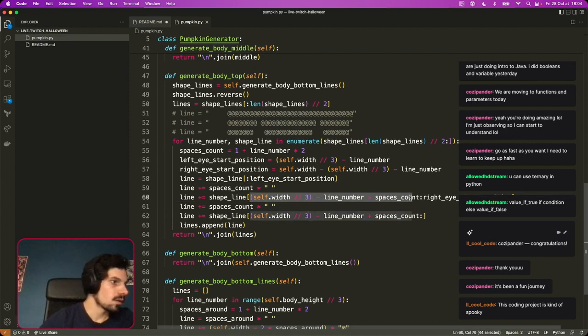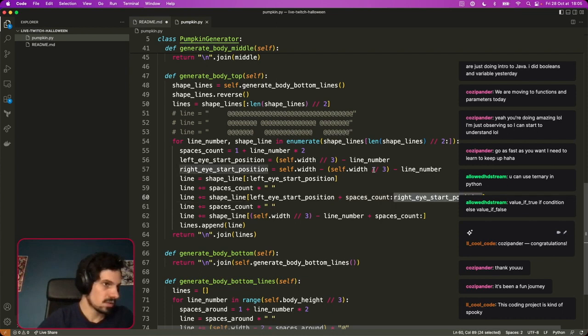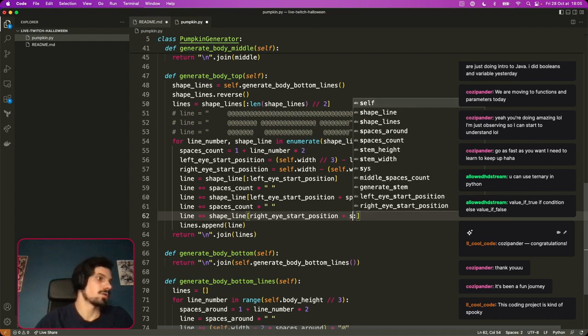Then the start position plus the spaces count until the right start position, which will be the width minus 1/3 to get here, minus line number. I have to remove one as well because I want to go one more back, because in this case, for the first tile, the space we need to insert here goes after. In this case, if I take 1/3 off, I get to this character, but I want to go right here, so I have to remove one more. So I think that's good, and now I want to take the good space count, which is cool, and that will be the right start position plus the space count again until the end of the string, and I guess this time it will work.